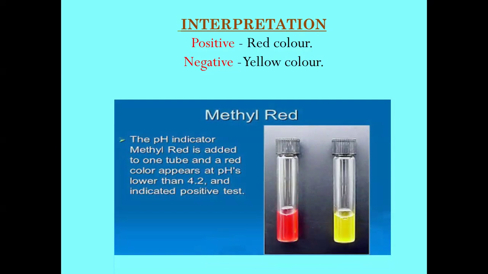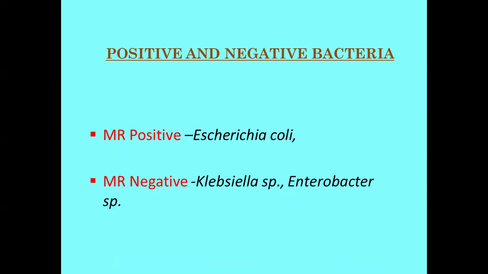When the pH goes below 6 it is acidic, and at pH 4.2 it produces the red color. When the pH is higher and there is no change in the color, it remains yellow. That is called methyl red negative. E. coli produces stable acid by utilizing the glucose, and both Klebsiella and Enterobacter aerogenes won't produce any stable acid after utilization of glucose. So this is the second confirmation, both in indole and methyl red. When you are getting a positive reaction, you can say the organism may belong to the genus Escherichia coli.